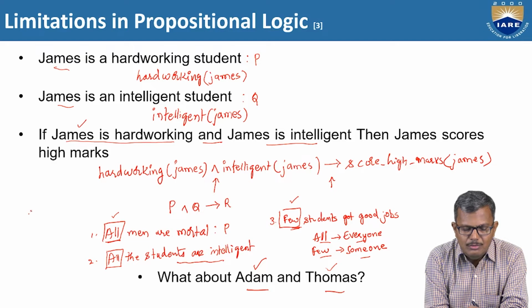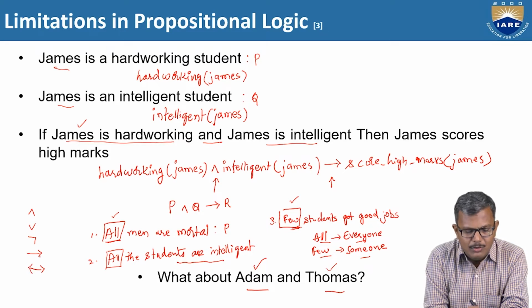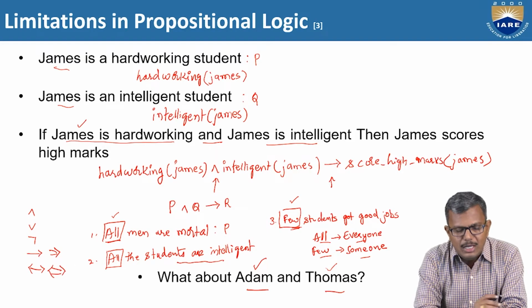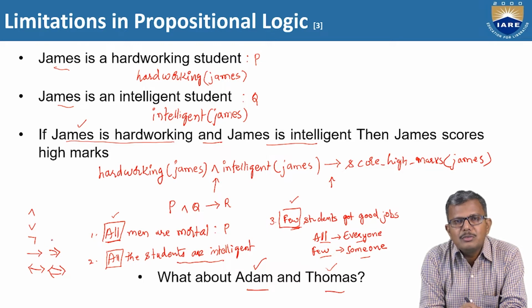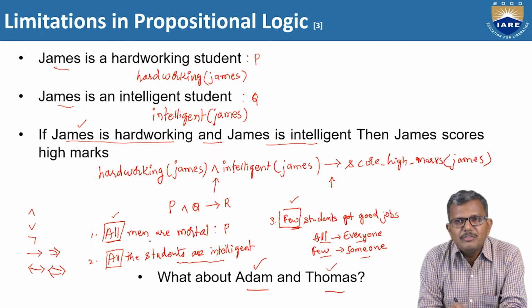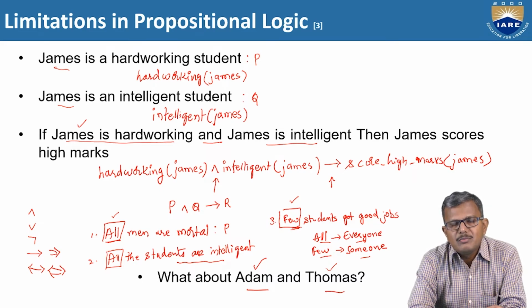The symbols there are: conjunction, disjunction, negation, and sometimes implies, or you can also use double implies. Of course, this can also be represented like this, and double implication can be represented like this. So we have only these symbols, and by using these symbols we have to represent all the English sentences given to us in mathematical form. But for representing all and few, we don't have any such symbols.